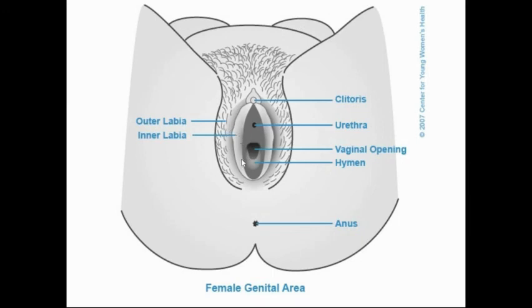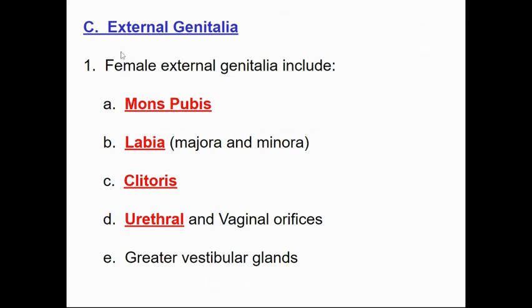So there's an inner fold which does not have hair. There's an outer fold, which at puberty often gets pubic hair. And then this area to the top, this would be the pubic bone right here. So this area over the top can get pubic hair also, and this area is called the mons pubis. So covering all those again, for external genitalia, we have the mons pubis. Literally, that means the mountain on the pubis. It's a little fatty deposit.